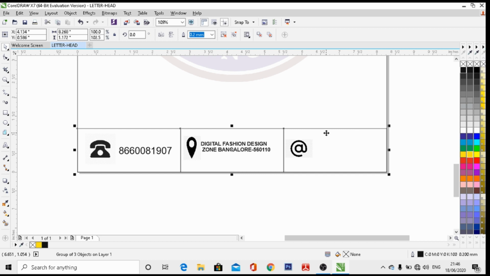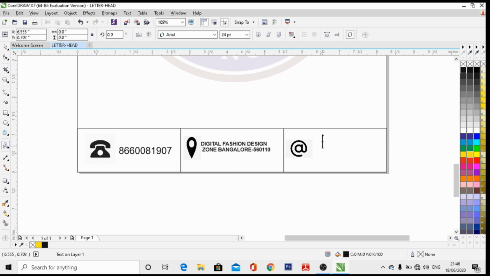So now you can put your email address or any other things, company websites and email address. So you can put over here. You go to the contents and you can type here your email address @gmail.com.